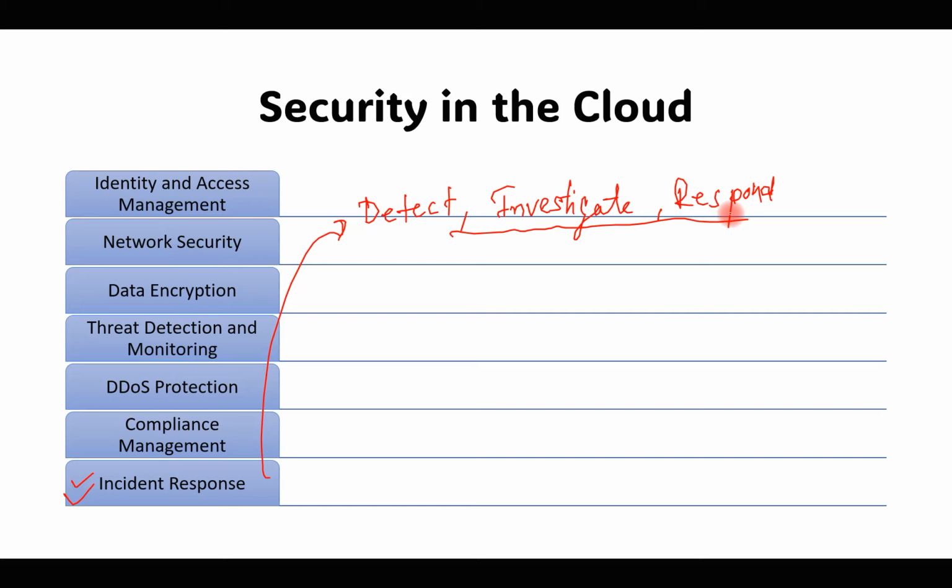So where can we use it? We can use it to respond to security breaches, malware infections, or any data leaks we come to know about. We can also conduct incident investigation and identify root causes. So these services can help us in that way. We can also use this service to implement a recovery plan and restore affected systems. So this is how we can use this service.